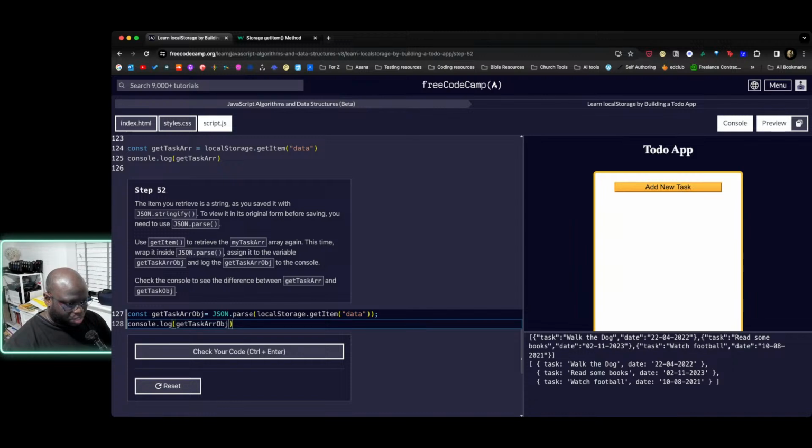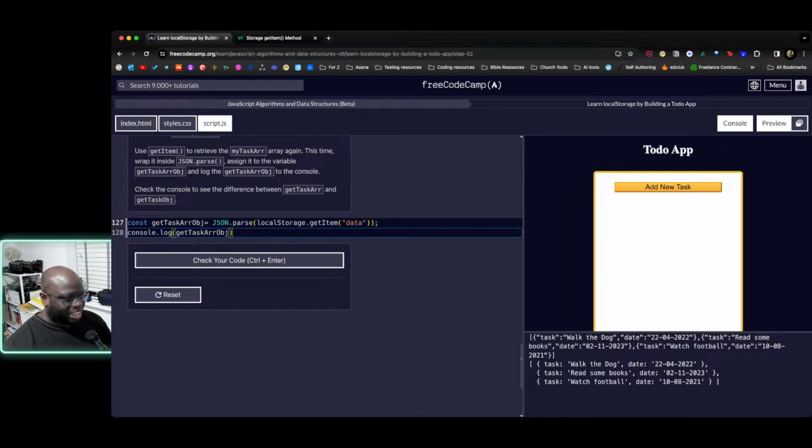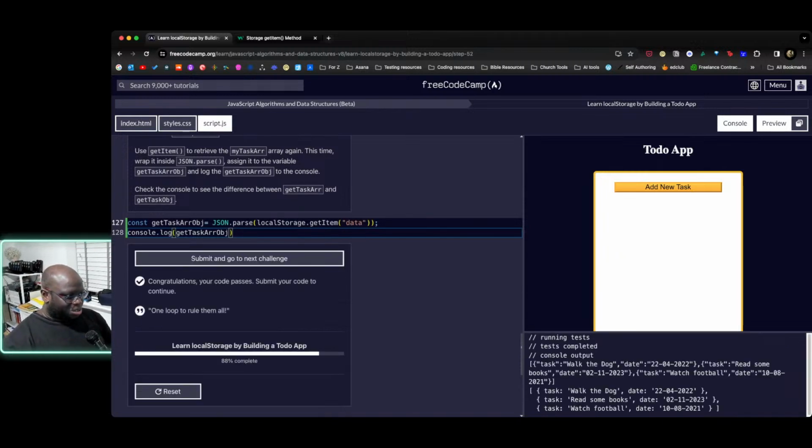That's what we sent in was an array. No, that's not what we sent in. What we sent in was an object. It was data. It was an array of objects. Okay, cool. So this is what we sent in.